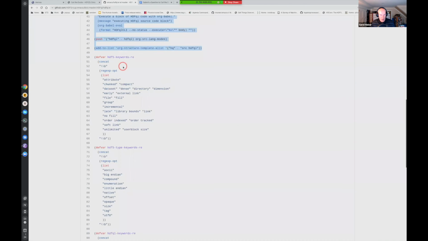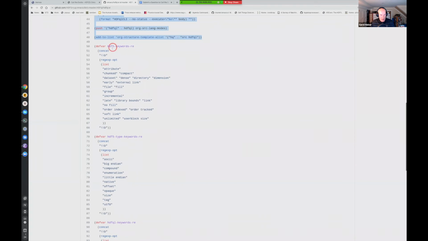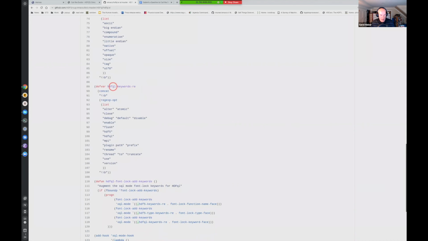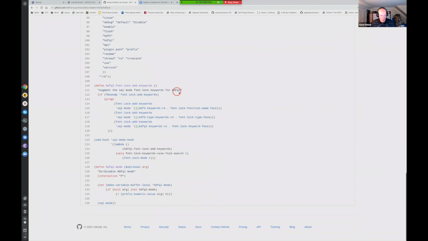But then when it comes to syntax highlighting, or font locking, which is the Emacs terminology for this, here you can see HDF5 keywords and HDF5 type keywords, and HDFql keywords and so forth. And all of that, of course, leverages what's there in Emacs already in terms of the so-called SQL mode. It wouldn't make sense to reinvent the wheel here.